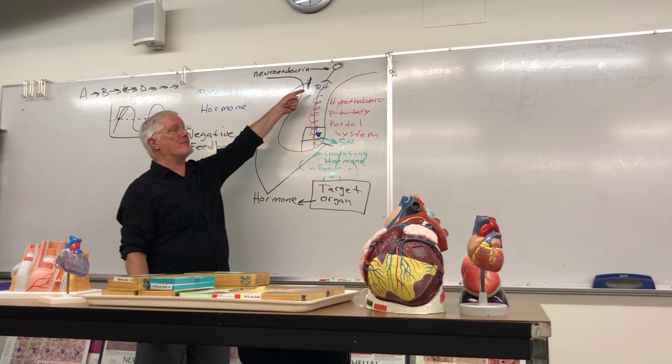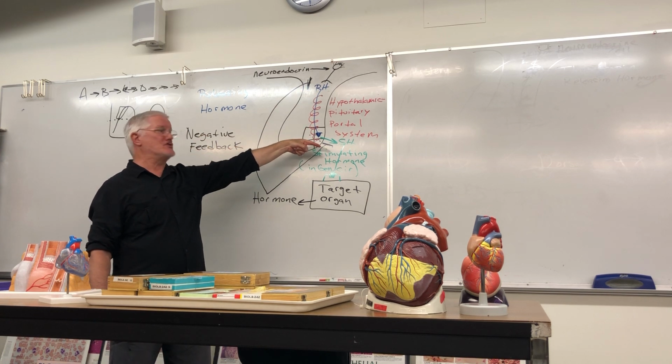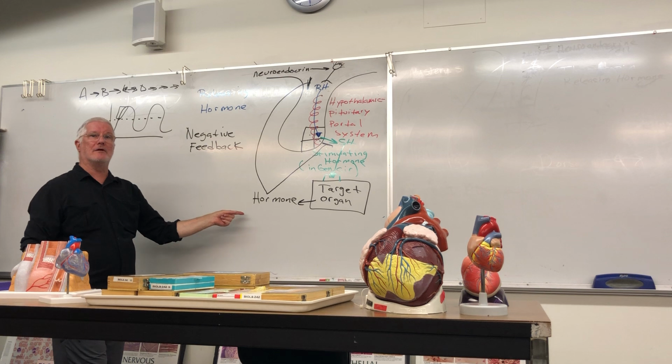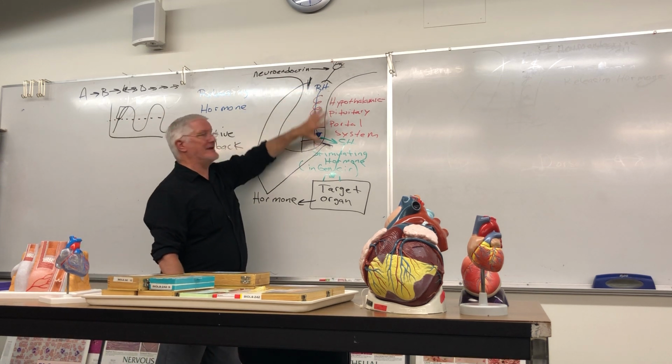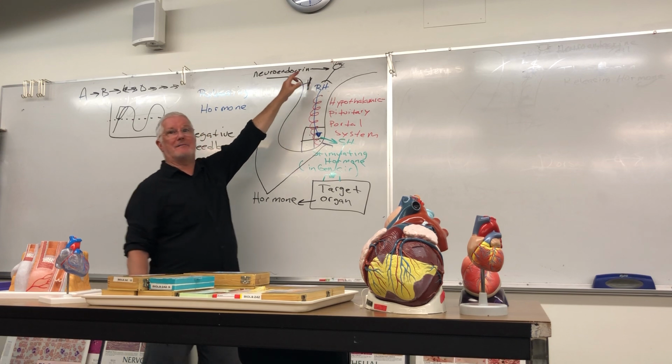I know the same thing for a releasing hormone. Its job is to trigger a stimulating hormone, whose job it is to trigger some kind of a hormone, which is also under the influence of a negative feedback, but it also came from a neuroendocrine cell found in my hypothalamus.